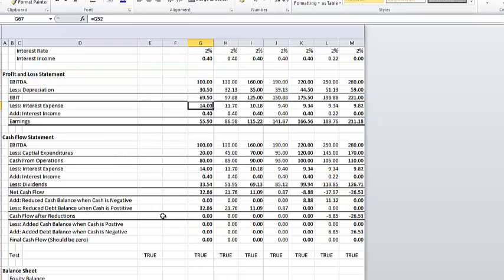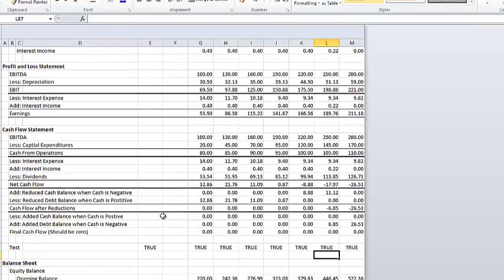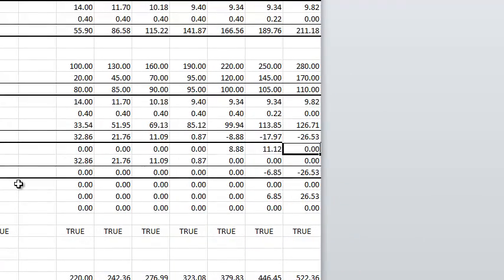The profit and loss statement was very straightforward. It was all just from the line items that had already been defined above. The cash flow statement was okay until we got to the net cash flow, and then we had to use a couple of these minimum and maximum functions to work through a cash flow waterfall. And we started with what happens to the cash flow, and if it's positive, we reduce the cash flow, and that reduction in cash flow is a negative.